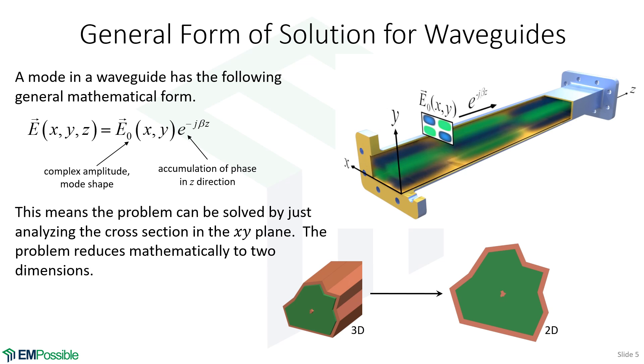So if our waveguide looked all crazy, some kind of bumpy, starry thing, if we just looked at that waveguide in the cross section, this is all we would have to analyze to calculate what the modes look like, how many modes there are, their propagation constants, their phase constants, their characteristic impedance, all of this sort of stuff that we want to know. So in general, waveguide analysis reduces to a two-dimensional problem.